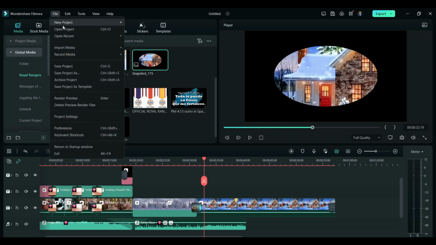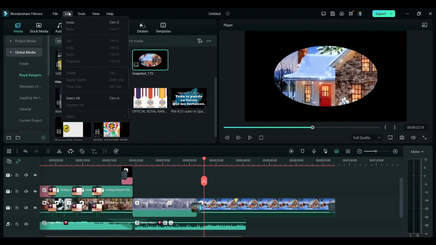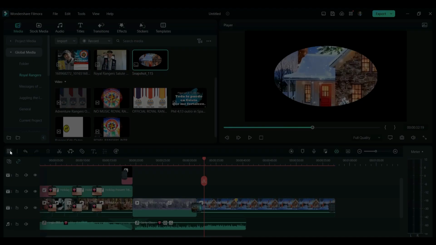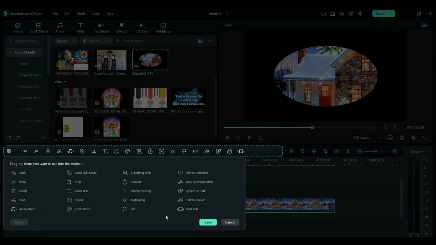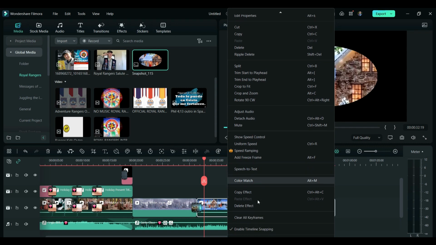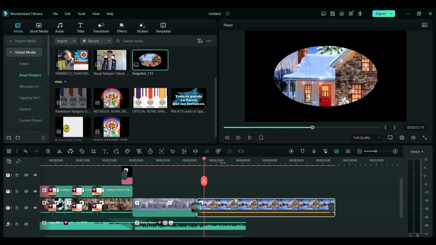Up here is the file where you could choose to create a new project, open a project that you have, save, etc., edit, tools, view, and help. In my experience, they are great with customer service and answering questions. They also give you an option to customize the toolbar here. You have all of these different and neat tools that you could keep up here for easy access. You could also right click, and you have all of these too to help you out. You could change the color, if you want, and that helped me stay organized. Like if I had a big teaching update project, for example, I usually change the color and then fit everything together like a big puzzle.